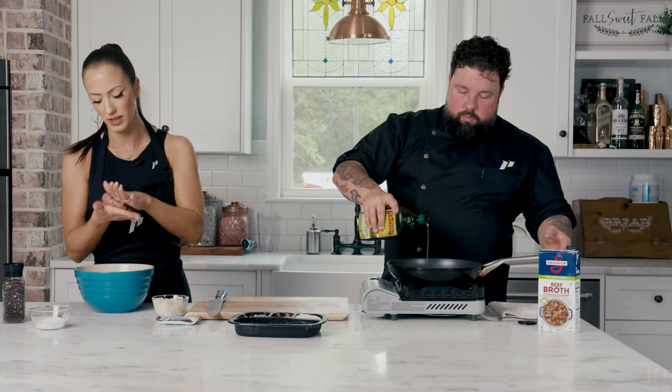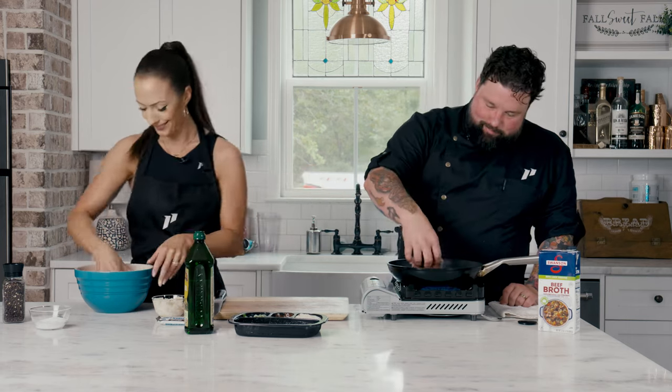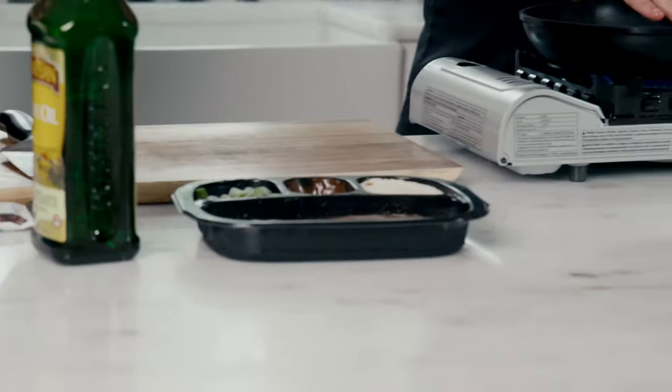Like a hamburger patty, we're thinking? Yep. No pressure. When you look at me, I was like, I can't do anything. It looks perfect. Yeah? Yep. Just like you. Aww. We have just a little left over. We're doing two? Yep, we're gonna do two. Got two in our tray here. We're gonna try and get as close to that as we can.